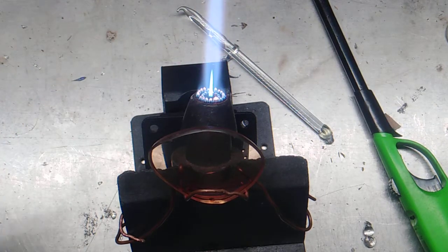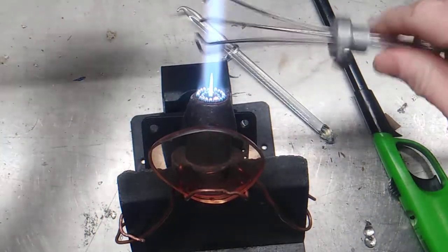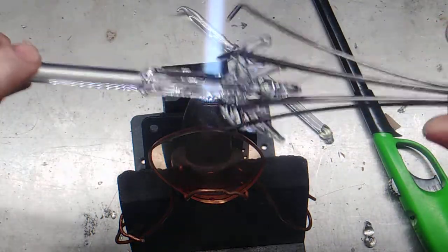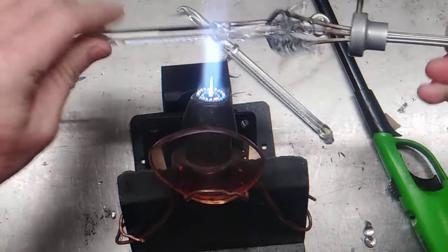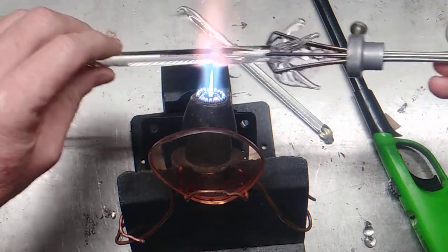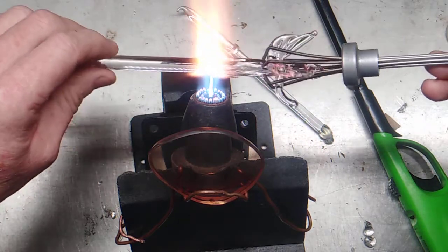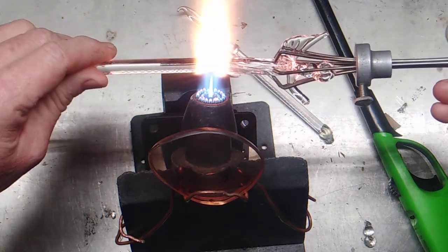Now, next step, we're going to do the bottom. These grips come in handy. I can get it right. There we go. And I'm going to make the base. Oops. I wasn't watching where I was heating at the bottom. And it stressed out a little bit. And some of the tunic fell off. But it's an easy fix, which I will take care of real quick.